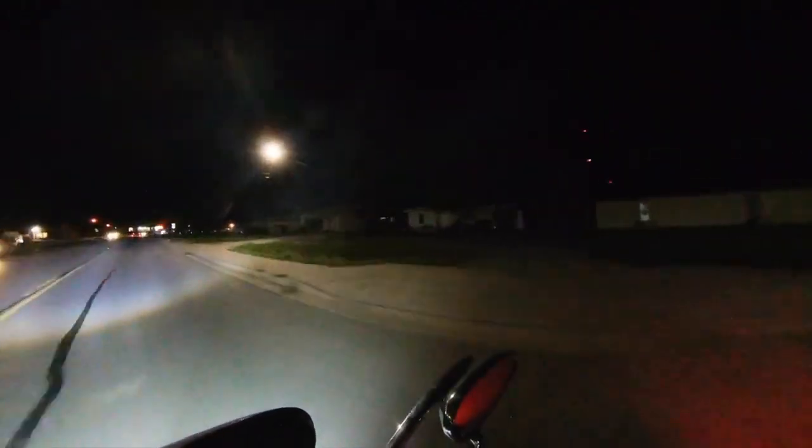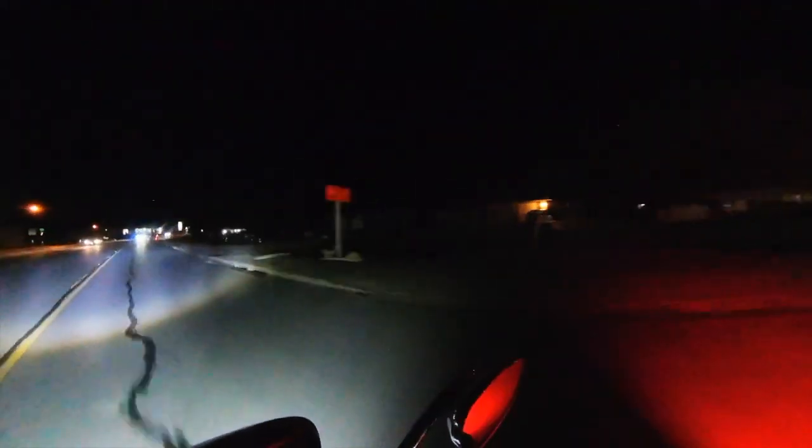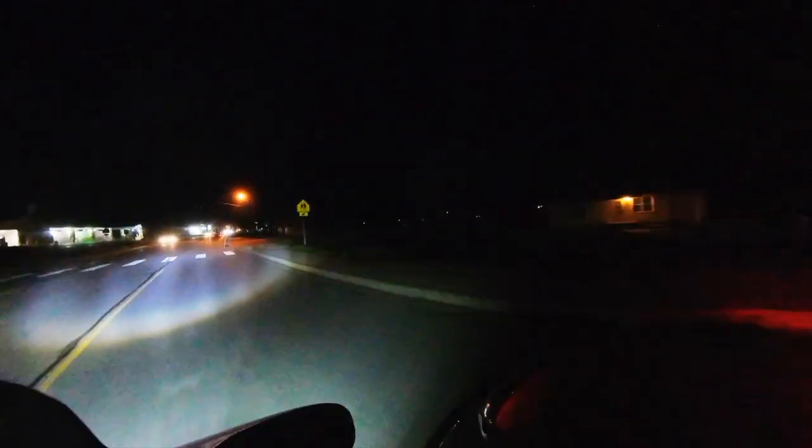So we're going to open up the visor so you can hear what that sounds like. I feel like it probably sounds a little better, but I'm not 100% sure. Maybe not better.